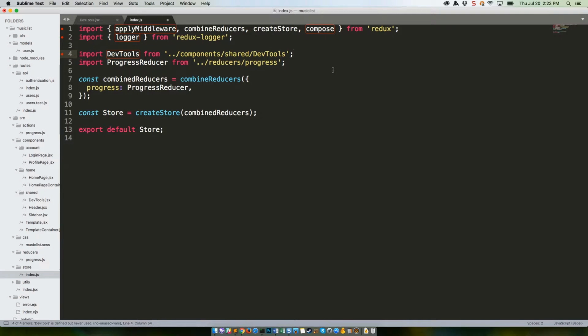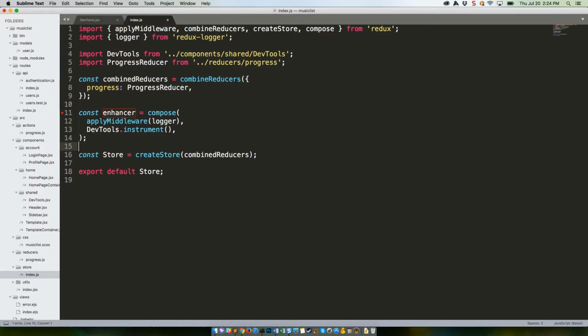Below that block, on line 11, we need a new block that looks like this. The compose function allows us to chain any middleware we want to use before running our output through the DevTools component. Middleware in React is much like middleware in Express. It's stuff you want to happen in between calling a function and receiving its final response. In this case, we're attaching our logger and our DevTools to everything Redux is doing under the hood.